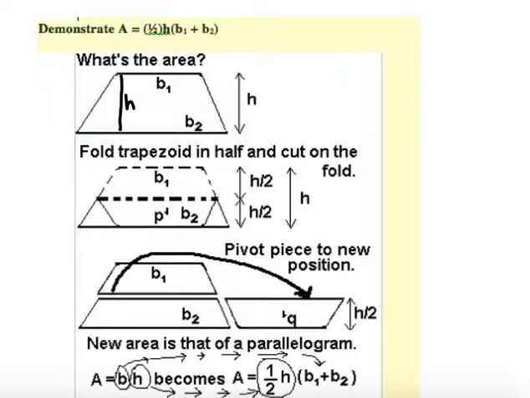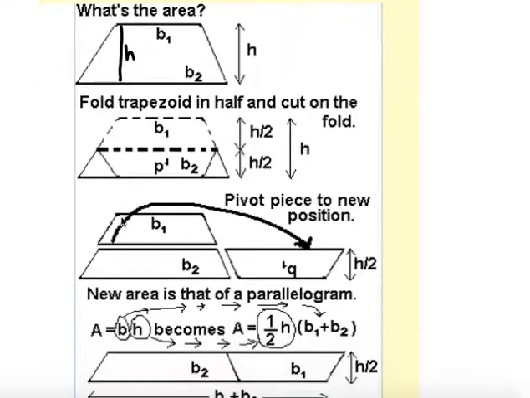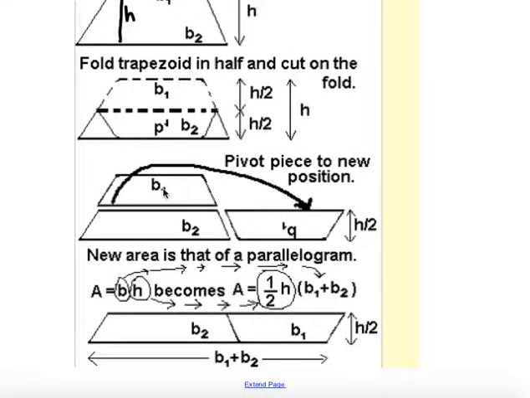And then you're going to fold that trapezoid, kind of hot dog style, so that there's a crease right in the middle here, and you're going to cut it so that you have these two exactly the same pieces for the height. So the height has just been divided by 2. And what you're actually going to do, if you're doing this activity at home, is take those 2 pieces of trapezoids and pivot them so that this base 1 is right next to the base 2. And amazingly, it creates a perfect parallelogram, which we can say the area of a parallelogram is just base times height. That's what we've looked at before.